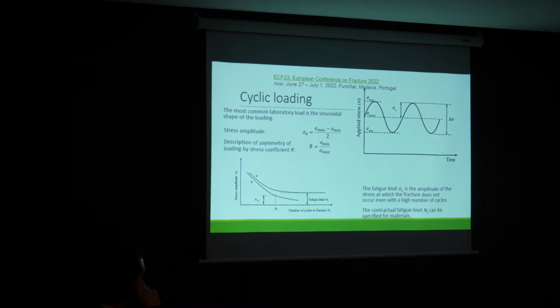Here you can see the typical description of the fatigue limit. There is the part of low cycle fatigue, and then high cycle fatigue. For some researchers, the fatigue limit is given by 1 times 10 power 7. But for concrete materials, it is given as 2 times 10 power 6. It means only 2 million cycles.